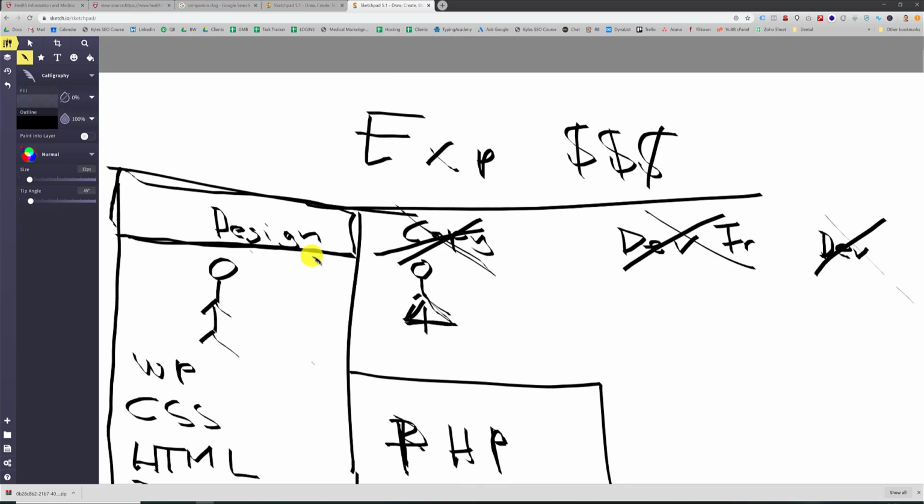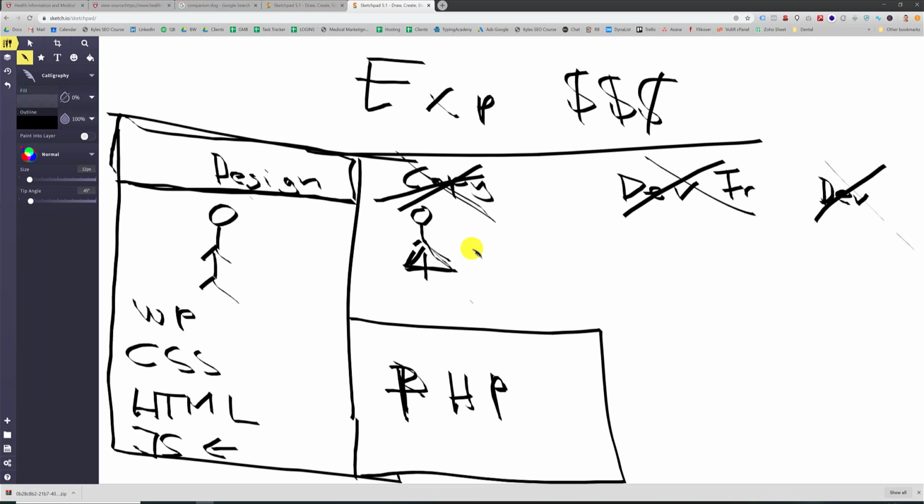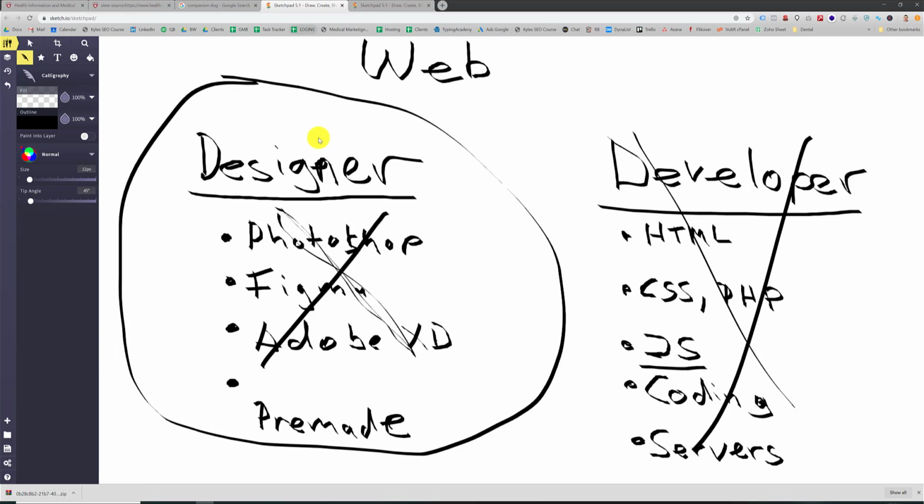So I hope that sheds some light on the different people involved in larger scale web design projects versus your regular low cost productions, and also gives you an idea if you can maybe get started with just learning WordPress, CSS and HTML, and then decide from there if you want to further go into becoming a, in quotation marks, proper designer using Figma, Photoshop, Adobe XD and stuff.